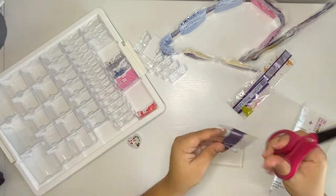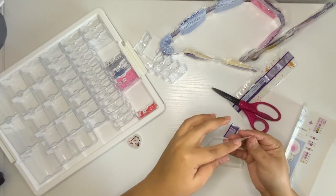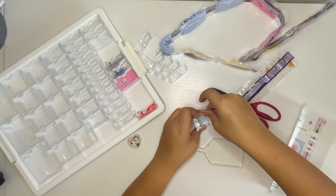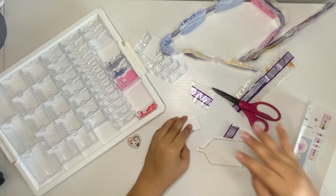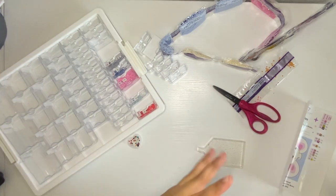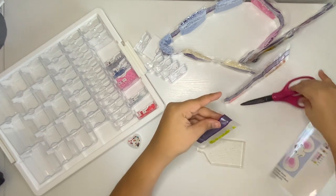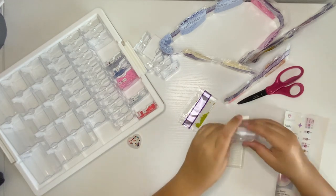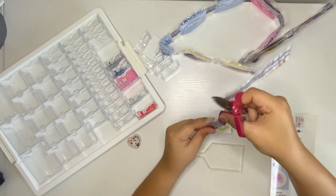Even though I got this in the mystery kit, it was a clearance mystery kit, so everything you got was going to be a clearance item from the Diamond Art Club website. I think I got lucky with my box. I've seen other boxes with a lot of superheroes, which I would have done gladly, thank you, but I don't have anything to do with them, so I would have just put them in my storage where all of them are, instead of putting them on my wall.